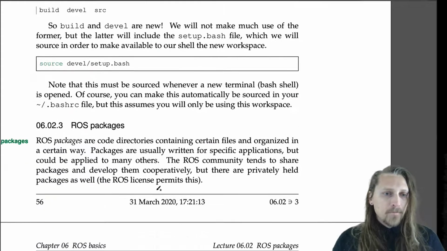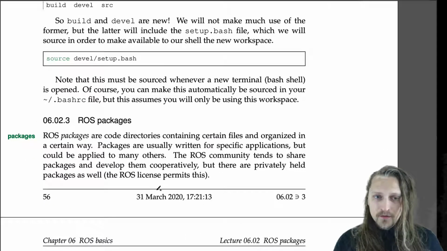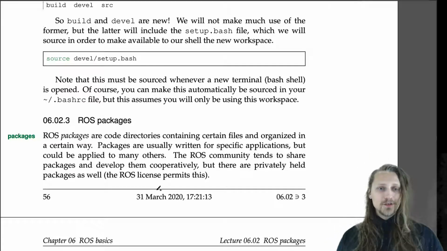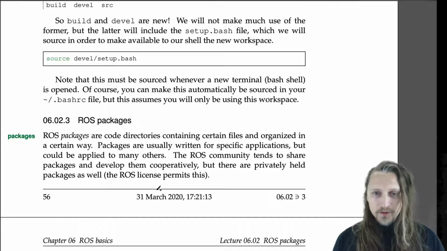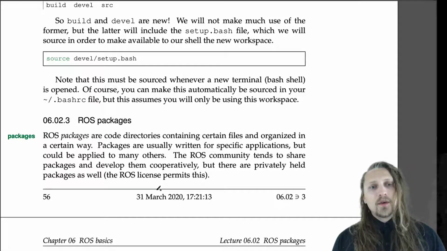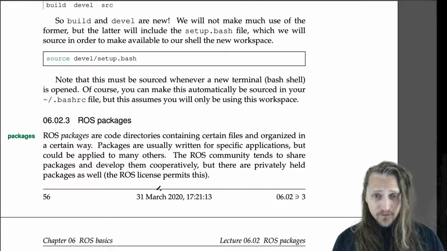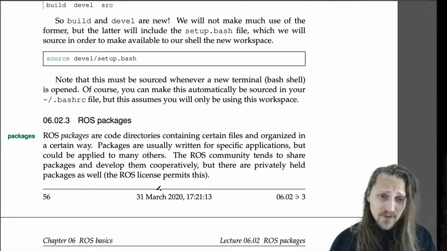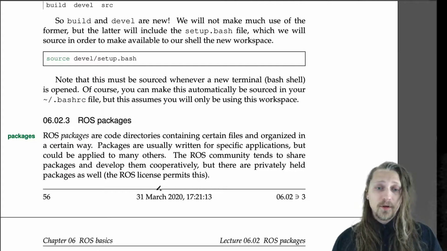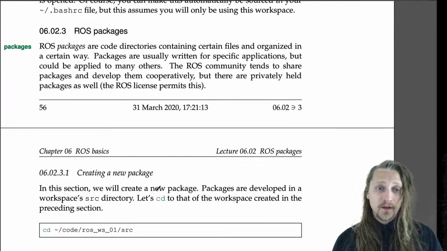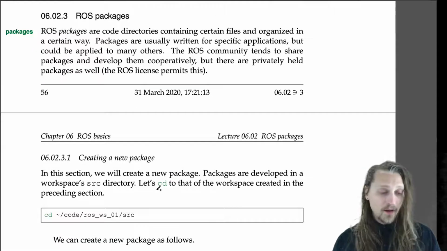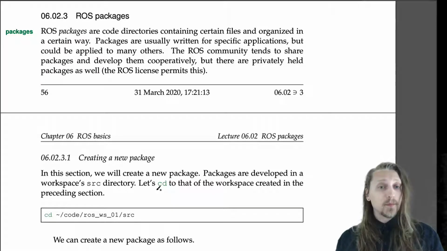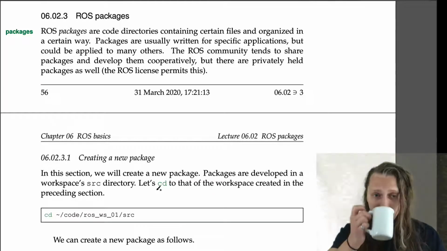Great. ROS Packages. ROS Packages are code directories containing certain files and organized in a certain way. Packages are usually written for specific applications, but could be applied to many others. The ROS community tends to share packages and develop them cooperatively, but there are privately held packages as well. The ROS license permits this, so you can have proprietary packages for your company or organization.